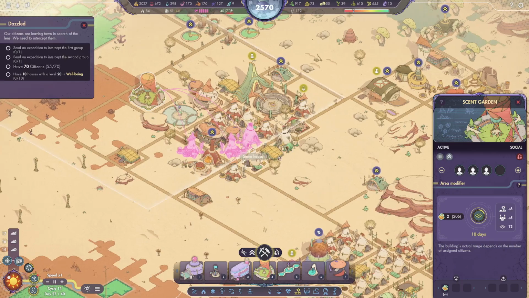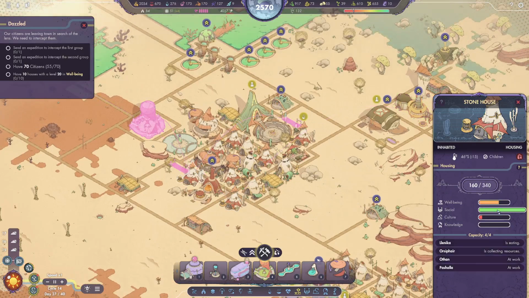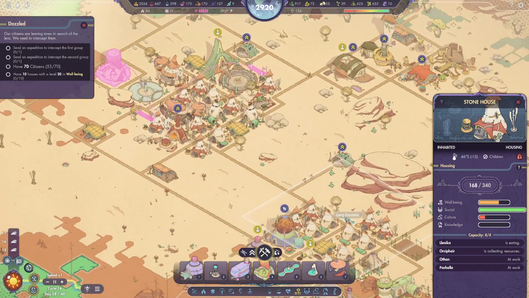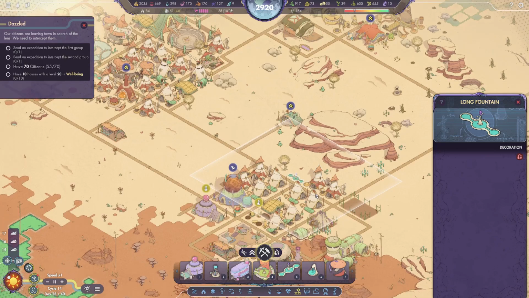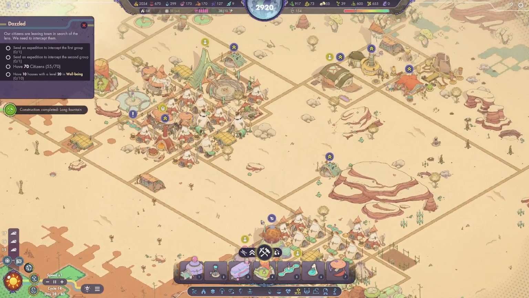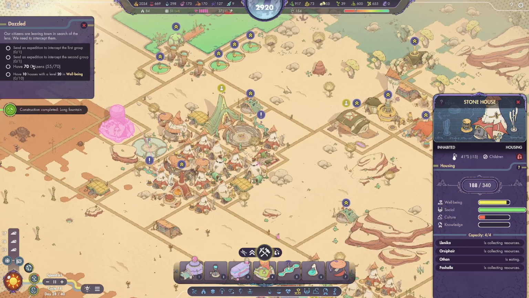Okay, almost all the houses in this district are within the scent garden's range. We could push it one further, but that's a lot of citizens. Yeah, these are all at... What is this? 13? The long fountain has been built over here, which has pushed the well-being to 10. 18. That's pretty good.